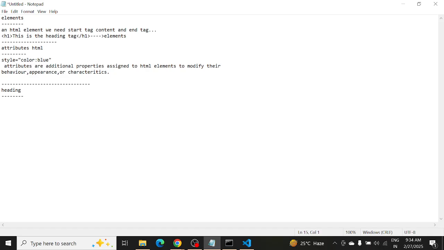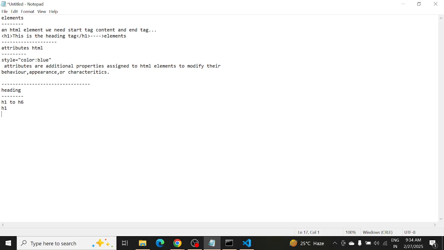We have 6 types of headings, H1 to H6. They are used for organizing the data and structuring the textual content within web pages. They come in different levels, that is the hierarchy levels.